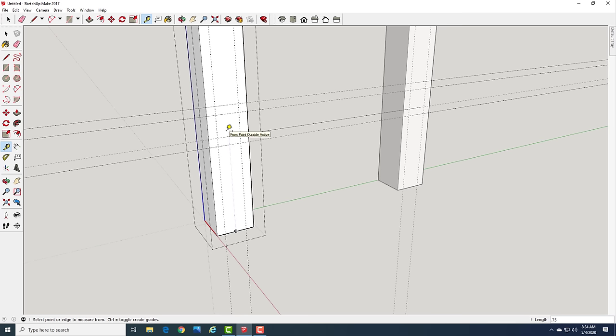All right, so I have to draw a rectangle. So let me do R for the rectangle tool, and I'll come up to this corner, and it says intersection. So wherever else I am, there's nothing popping up, but when I get right to the corner, it tells me that I'm at the intersection. So I'll click there, and I'll move it out to this corner and click again. And there, I've drawn a rectangle.